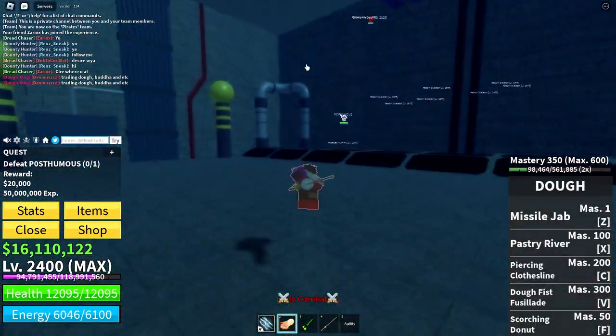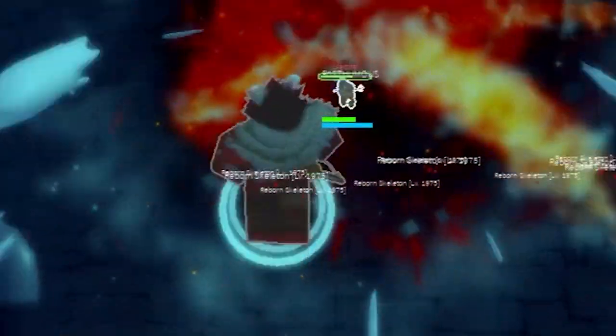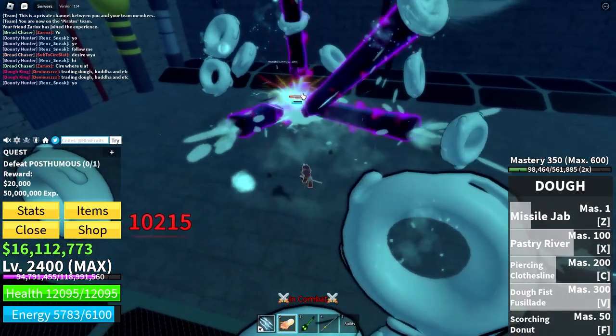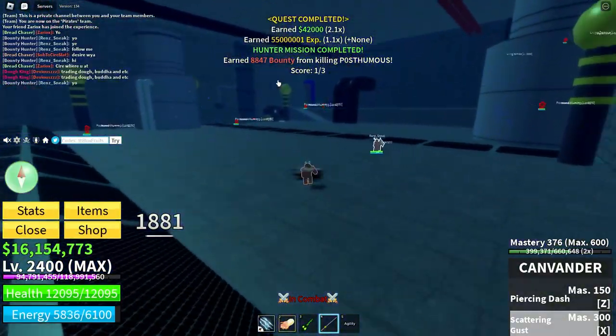Wait, what? Where's he at? Why can I not hit him, bro? I literally cannot hit him. Oh my god. All right, there we go. That's the easy bounty right there. But literally a stupid little hacker, bro. Oh my gosh, he got up. Where's he at? Oh, thank you. Easy bounty.